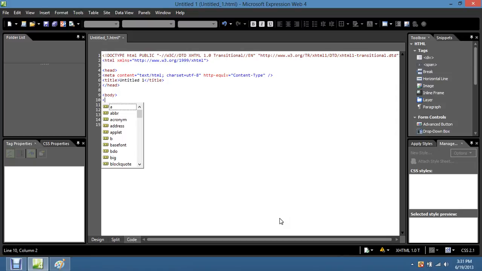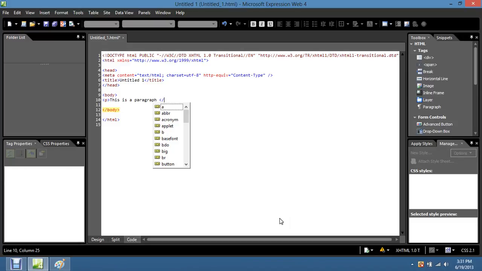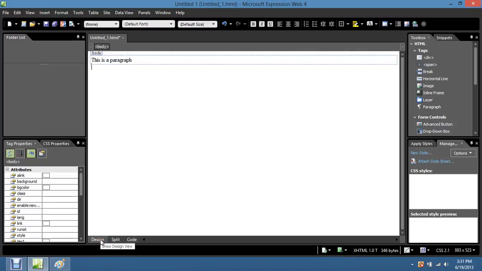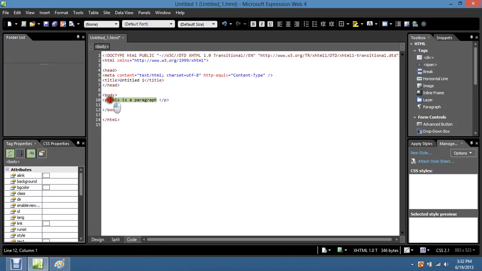So now we're going to create our first paragraph tag. So left tag, letter P for paragraph. Some are represented by letters, some are represented by words. You just kind of have to pick and choose and know what you want to do. So in short here, I'm just going to do the paragraph. Type in, this is a paragraph. Hey, I can spell. That is good. And then when I'm done with this paragraph, I can close it off. Remember to slash and then the letter when it's a closed tag. I go to Design View. There's my paragraph.